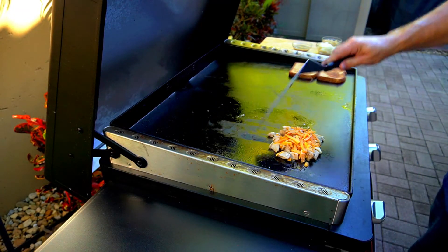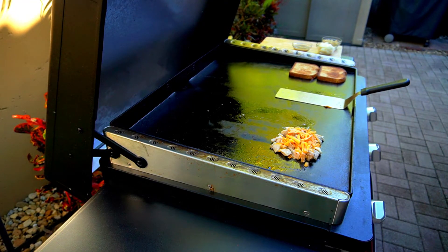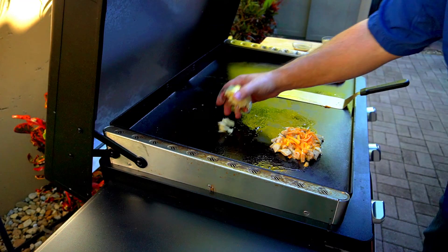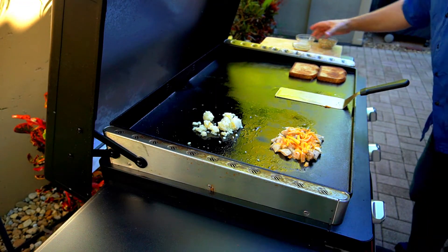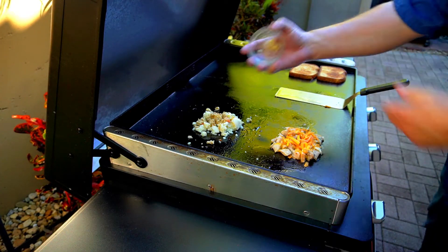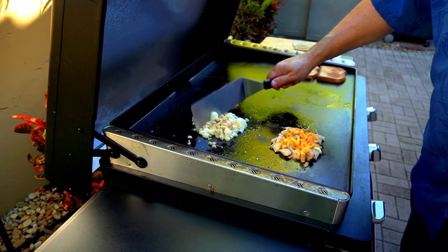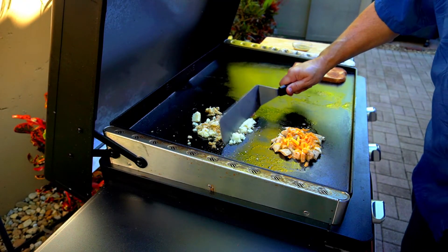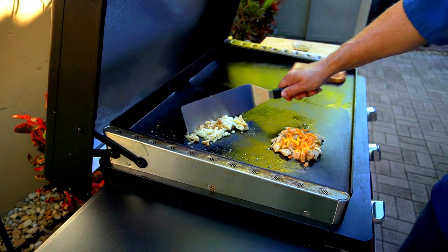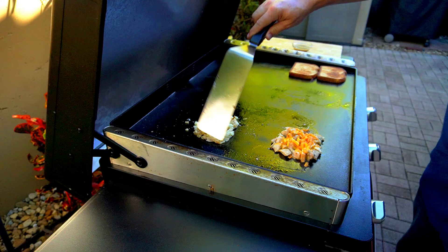But mainly because cheese is awesome. We move the turkey out of the way and we are going to add our next topping, which is going to be mashed potatoes — about two tablespoons. This is not an exact recipe, I just kind of made this up. And about another two tablespoons of stuffing. Once we get the stuffing and the mashed potatoes, just kind of dice it up and make it not so chunky.